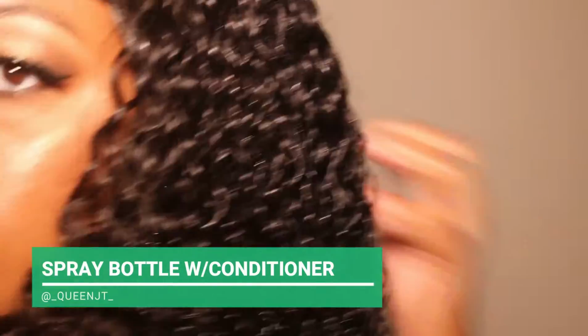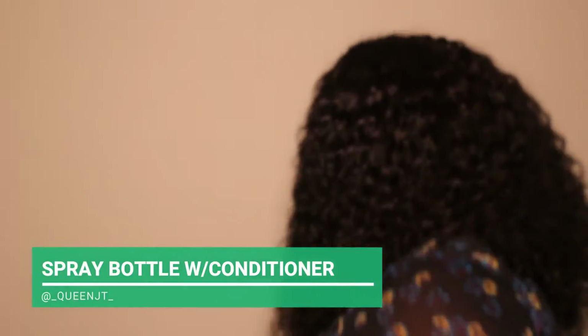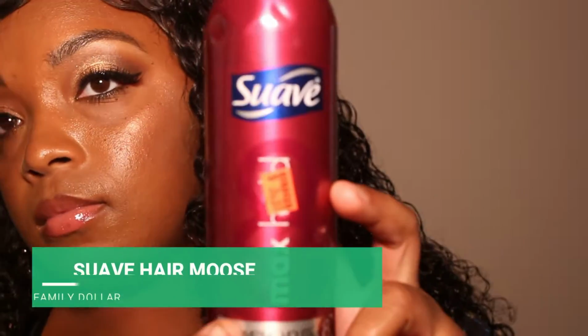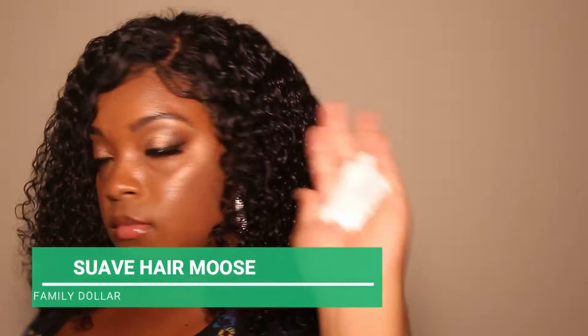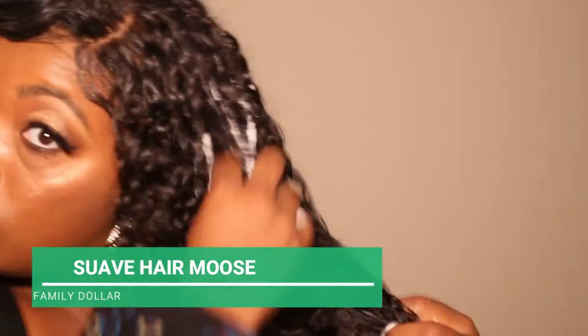I also have a spray bottle with conditioner that I use to wet my hair in the morning. Another product that I like to use is hair mousse, and this one specifically came from SUAVE, however you pronounce it. So I got this from Family Dollar in the clearance section, and for it to be pretty cheap, it actually works really good. As you guys can see, you could definitely see the curl pattern in the hair once I put the products in my hair.